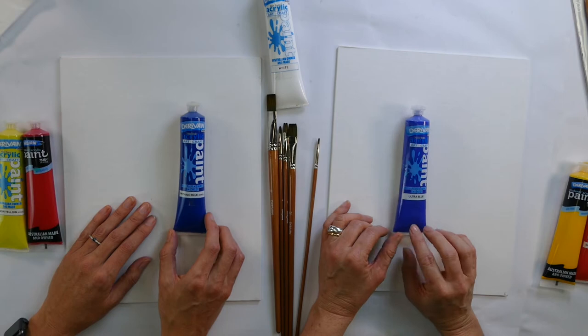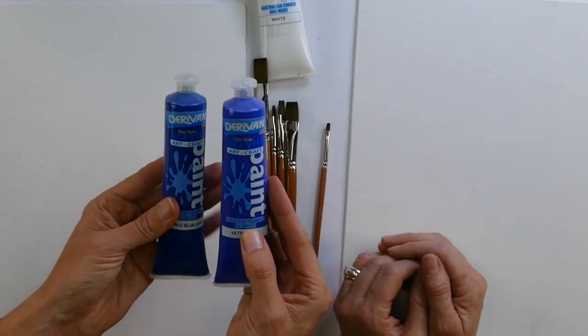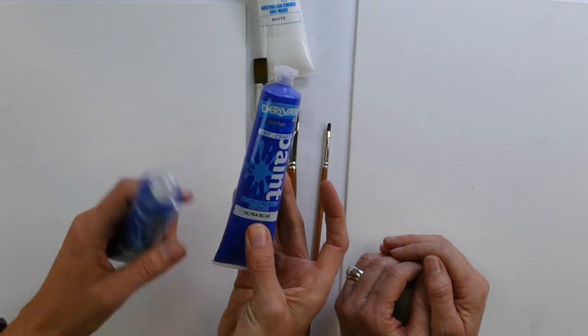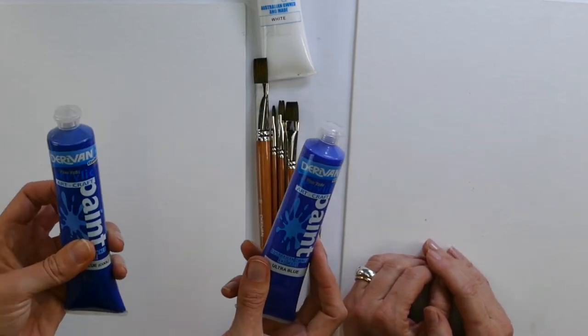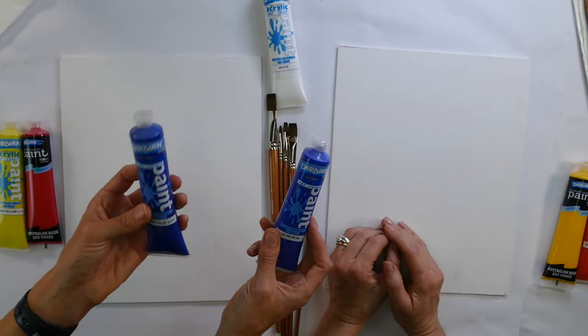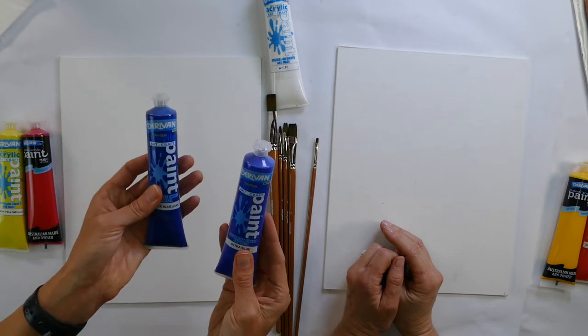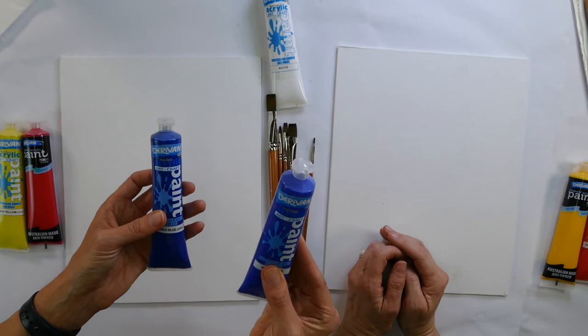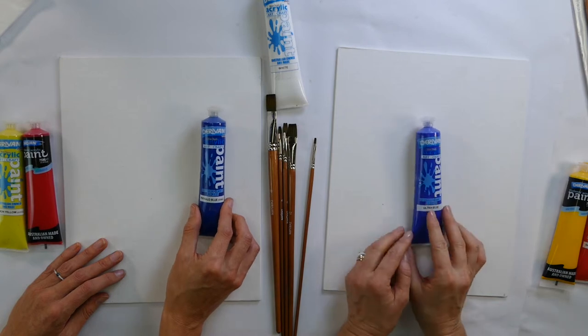We've both got a blue here and they're both very blue, but actually one is warmer than the other. One is kind of cool, and how you tell is by comparison — it's relative to what color you're using. So comparing the two, one is warm and one is cool. In the ultramarine blue there's actually more of a reddish blue, and this one is kind of like a greenish blue — or yellowy blue, depending. So when you think of a greeny blue and a redy blue, obviously the more red hue in a blue means it's warmer. The more green in a blue is cooler.